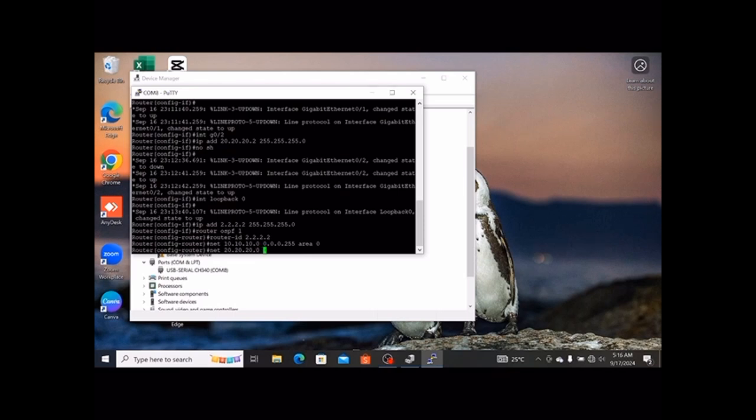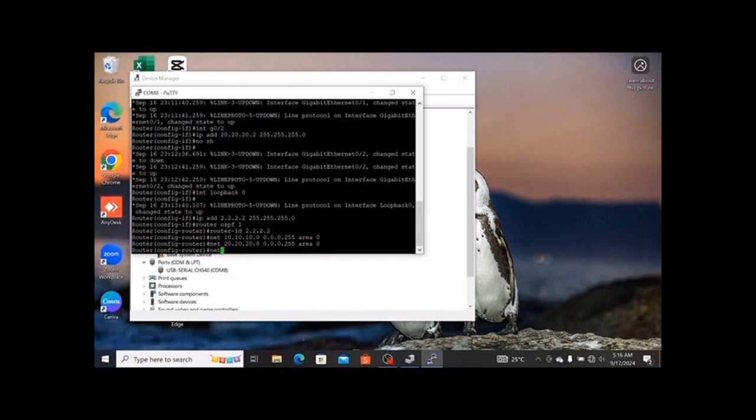And the second network is for the third router, Mikrotik. Still the same for the submask and the area. And the next network is for the router itself, so it's 2.2.2.2, and the submask is the same, likewise the area.